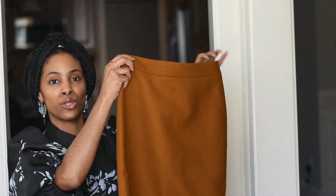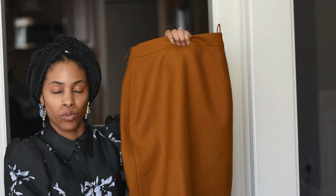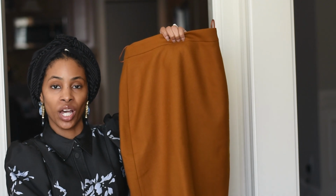With all of the tops that I just showed you and with the car coat and the trench coat, both chinos and jeans will look seamless with that. You will always look chic and put together. But of course, you guys know where my roundhouse is. You guys know what my expertise is, and that is going to be just your classic pencil skirt. You guys know that I am obsessed with the pencil skirts when they come from J. Crew because of the colors.